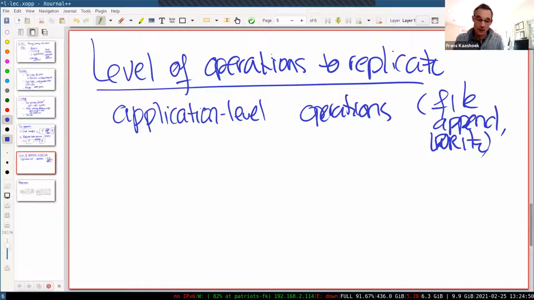Another, and if you play that game, a replicated state machine game, at the level of the application level operations, that means that the application has to be involved, because it knows what the semantics of these operations are. And it knows what an append actually is supposed to do, or what a write is supposed to do. And so if you're playing the replicated state machine approach at that kind of application level, then the application itself needs to be modified to actually perform or play part of the replicated state machine approach.